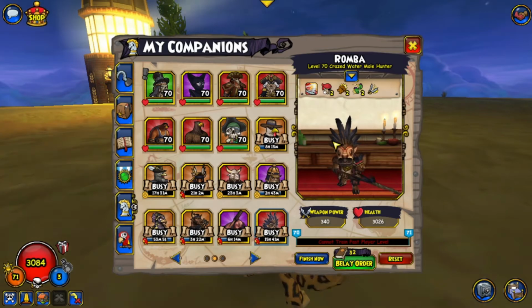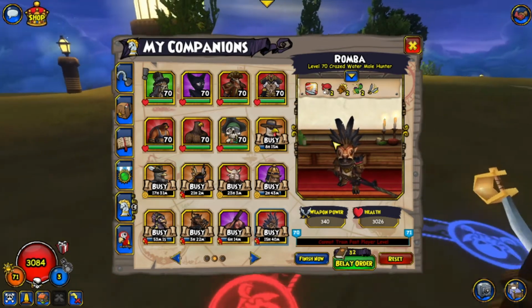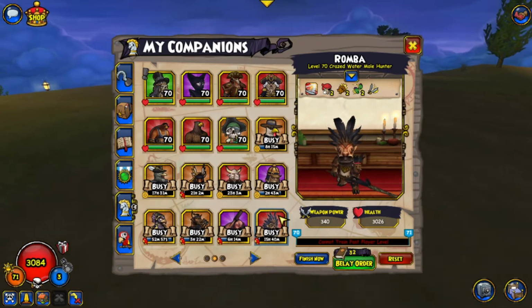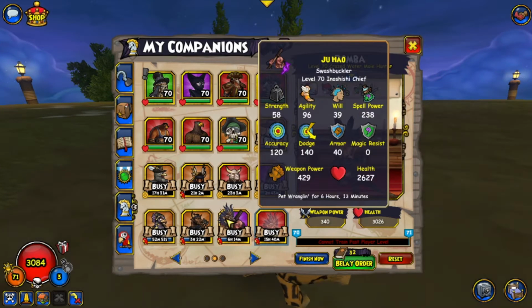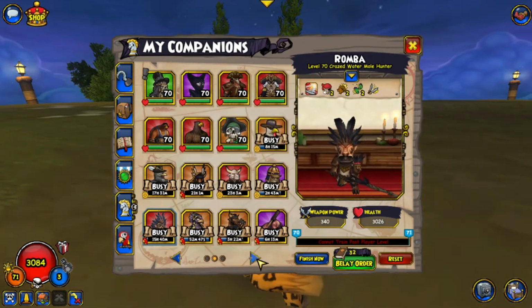And last we have Ramba, who is an okay defensive Buccaneer to have. I don't really care about the build, because I'm never going to use him for anything more than to collect pets. But he's okay to have for that, and he comes with an Epic Strikes, and I would definitely say he is better than the Archer. So he's got that going for him.